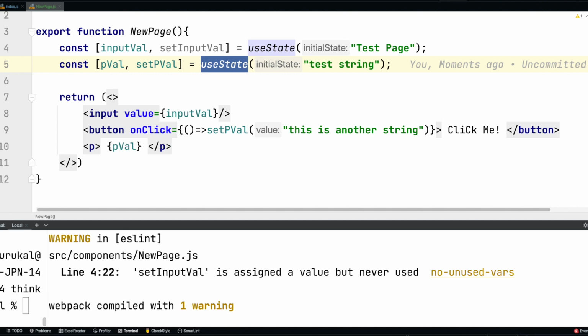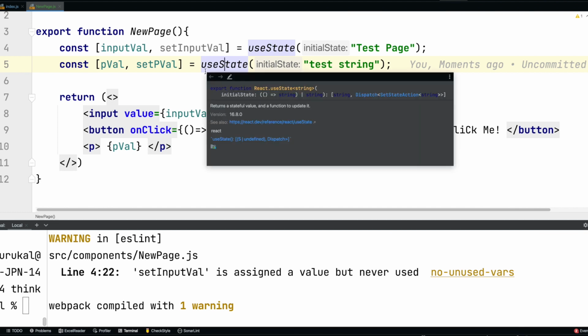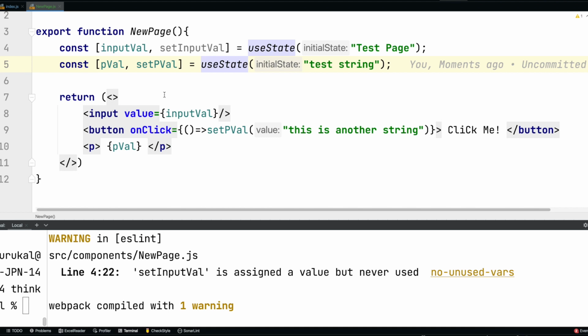So hooks are different built-in functions that help us to use different features without writing classes. Because otherwise we had to write a class in which we should manage the states, the initial state, and whenever a change happens or whenever a trigger is called, we have to manage all the state transitions. But this is already a built-in function we can use, which helps us to manage the states without implementing any class or new algorithm from scratch.